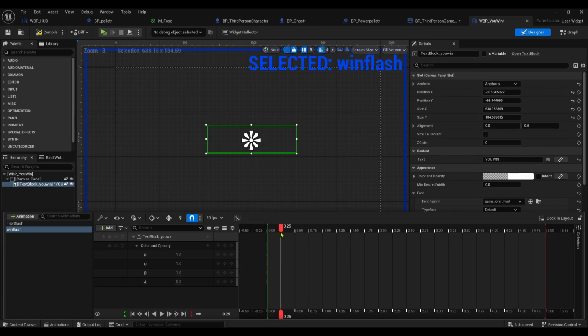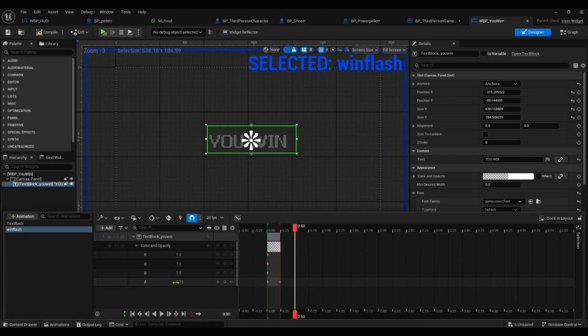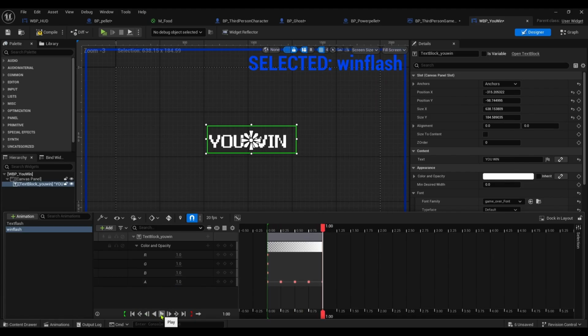Then 0.25 is going to be 0.25 as well, and then 0.5 is going to be 0.5. Set the keyframe, and then 0.75, and then 1 will be the opacity of 1. So if I play that, it's coming in really nicely.